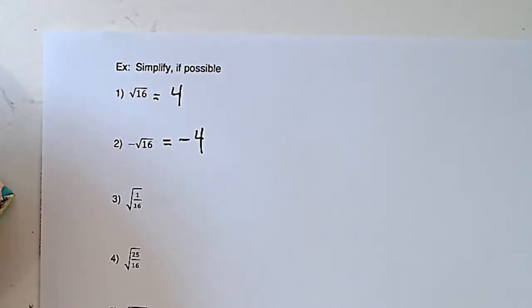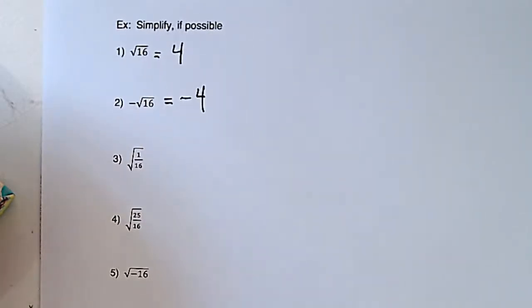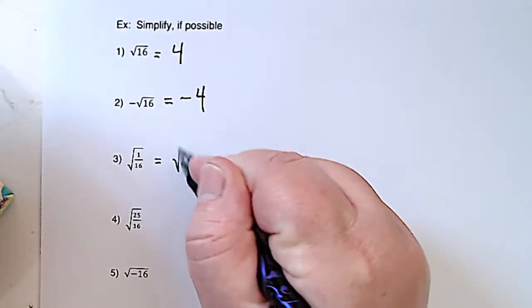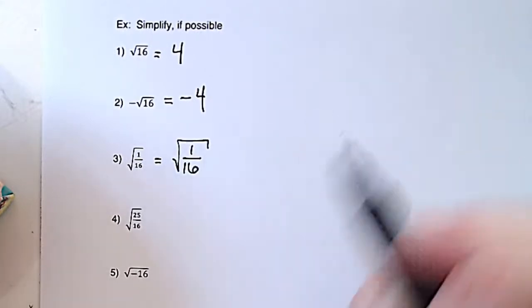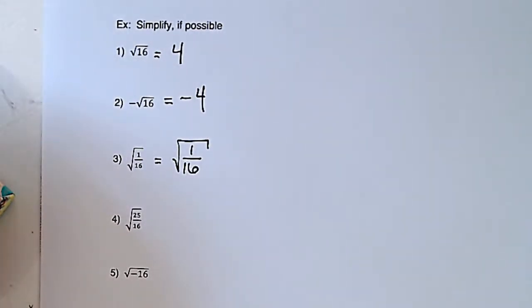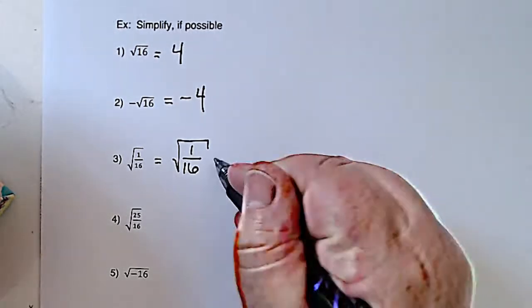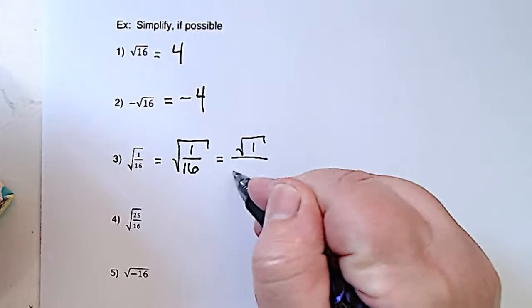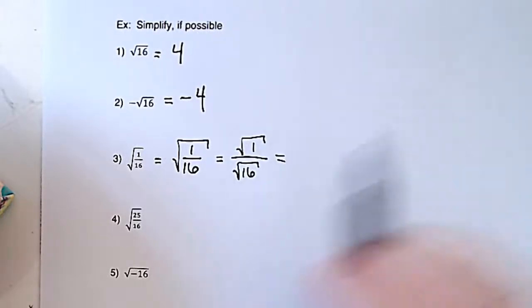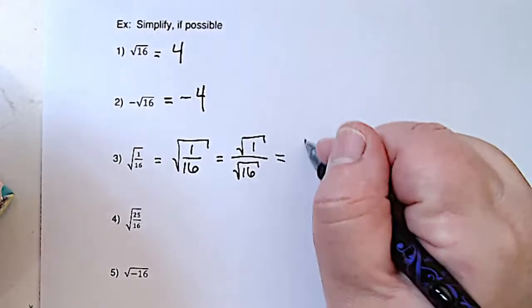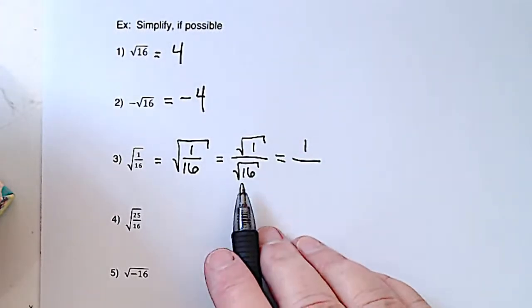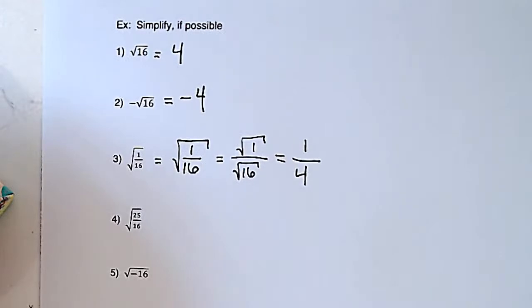Woohoo. The next one, if you've never dealt with square roots or radicals of fractions, might feel a little weird. And let me write it big so you guys can see what's really going on. Radical 1/16. So here's the thing. When you've got a fraction, you can split up the radical. We're going to talk about this more in another section, but I'm just going to give you a little preview. You're allowed to split up the radicals, which makes it a lot easier, because then we've got radical 1, or the square root of 1, which is 1, and radical 16, or the square root of 16, which is 4. Just like that. Ta-da! So you do the top and bottom separately.